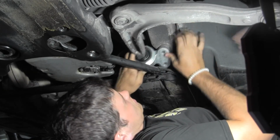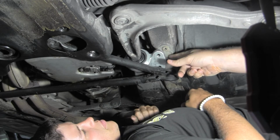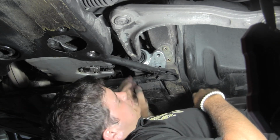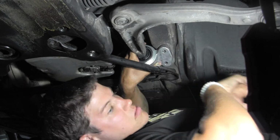So these posts right here, before we go into that, there was a big relief cut on the back side, so we just got to line it up and get it pushed onto those posts. And then I got the two bolts here. So can you get it on there and get it flush? Yeah.